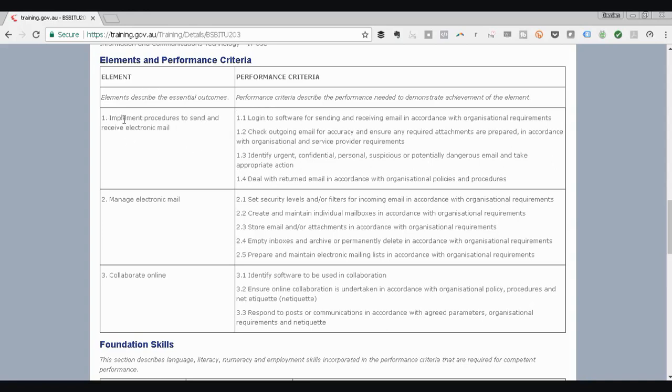So in order to obtain a statement of attainment for this unit, you've got to collect evidence about all 4 of these performance criteria. They all need to be satisfied. All 5 of these performance criteria and all 3 of these performance criteria. 4, 5, 3, add them together, that's 12. You need to collect evidence of all 12 of these performance criteria in order to be able to say, yes, the candidate has successfully completed all 3 of these elements. Yes, they're eligible for a statement of attainment.